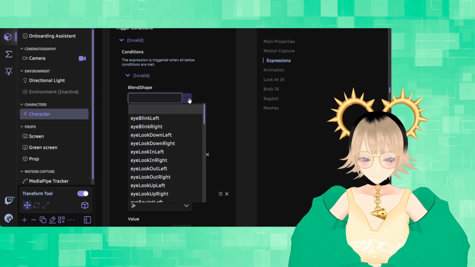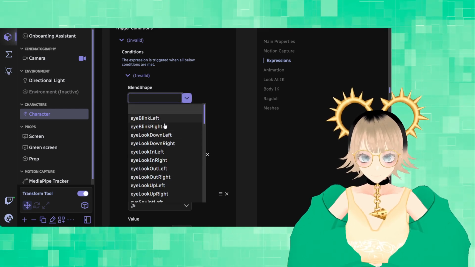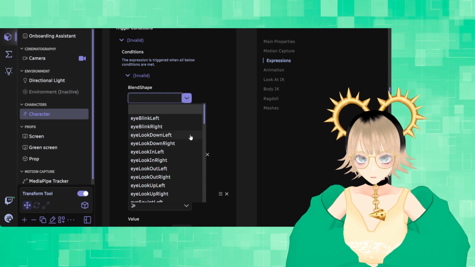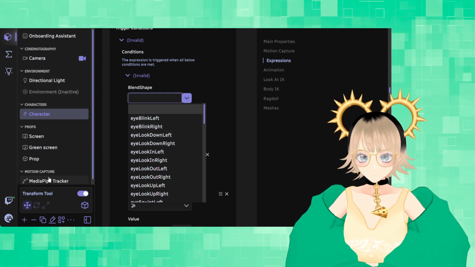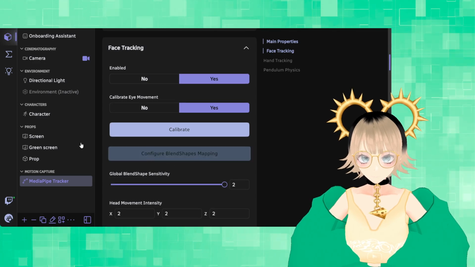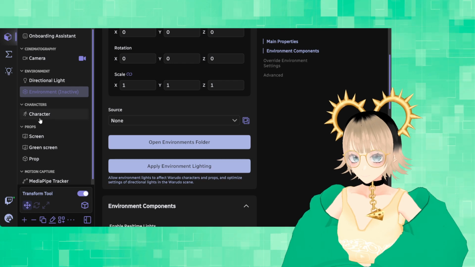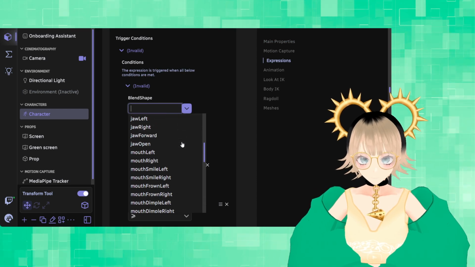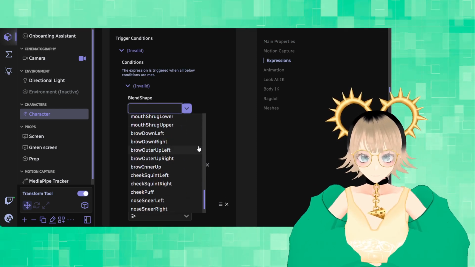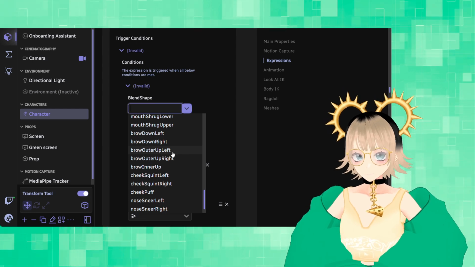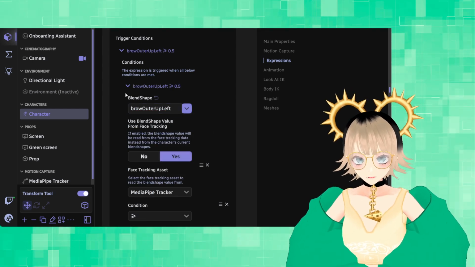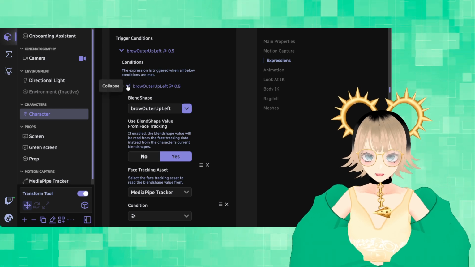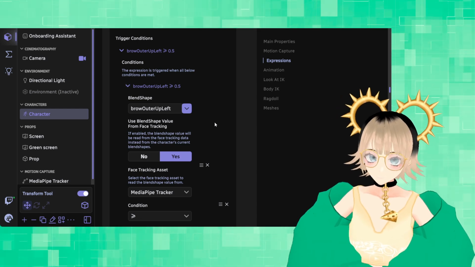And then your blend shapes. This here will be what blend shapes were triggered when you raised your eyebrows. So in the tracking area when you look at the blend shape mapping, you want to pay attention to that. So the blend shape I'm going to use for this will be brow outer up left. You can also have it so that multiple go up. Say if you want to be able to raise individual eyebrows, you can have it that they can only raise if both eyebrows are up.